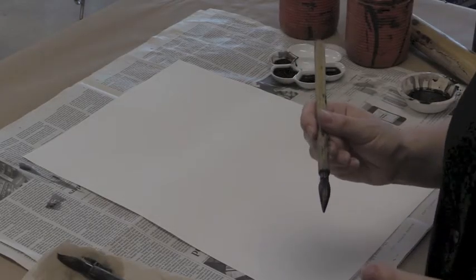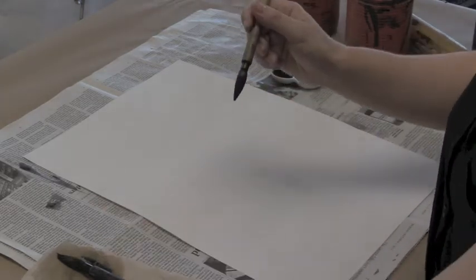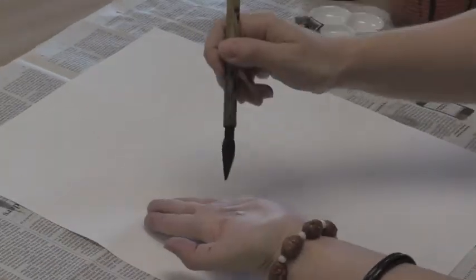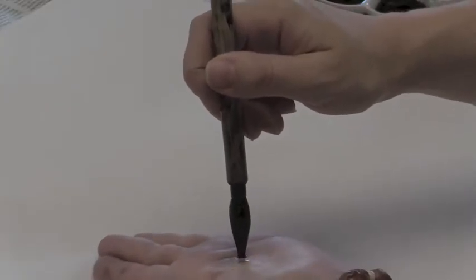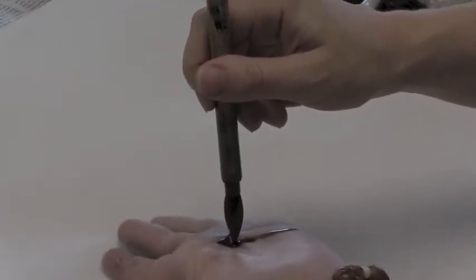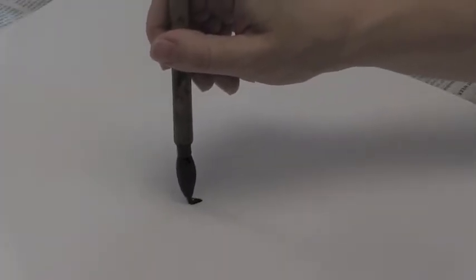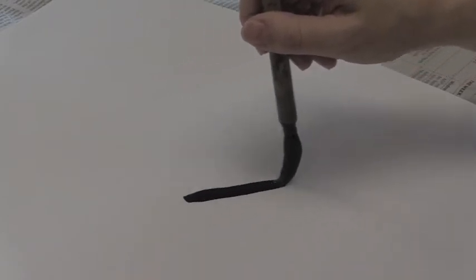Next, we're going to do leaves, and leaves to me are the hardest part. What you're going to want to do is bring your brush forward and then back, and lift up as you go. Another option is to press down and create a triangle and brush out. The second option works very well, but it's not very traditional. So I'm going to try to do this slowly. If you go one direction, then you go the other, and then lift up.